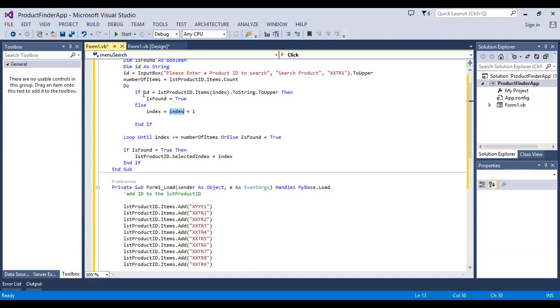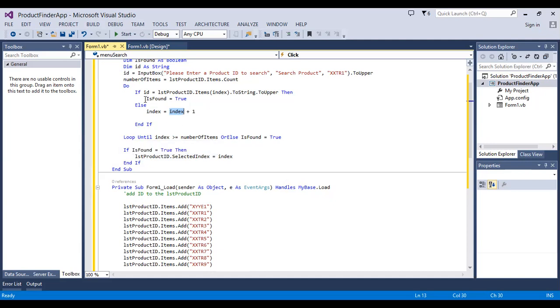So when we get here, we look for whatever the user has entered into this box. And then we compare it to the first item, second item, third item as we keep looking. So every time we look, we check if found is true or if it is at the end of the thing.